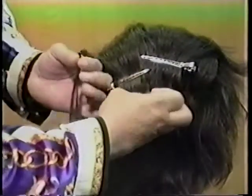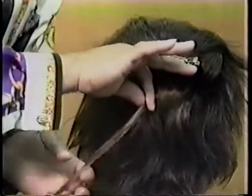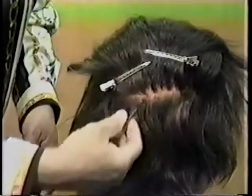Then we go up to the scalp here. We do our little sectioning and we put it underneath and we pinch and twist. And we always want to make sure we hold the hair down in the direction it grows. This way the hair has movement, so she can move her hair any way. So we're going to do that again, okay? We grab a little hair.